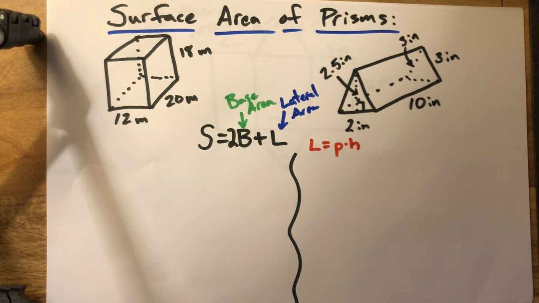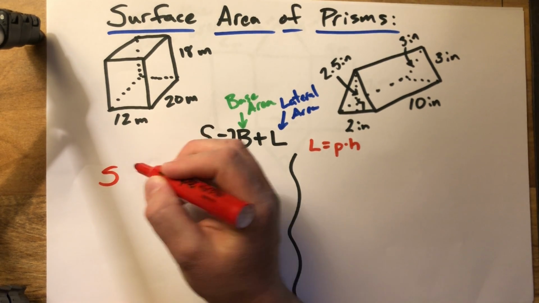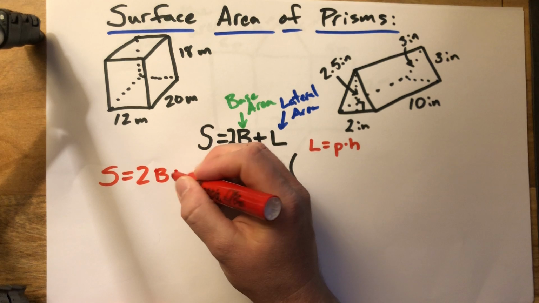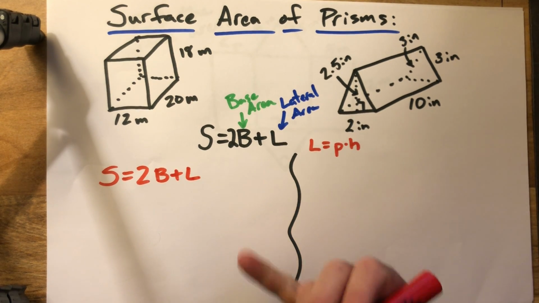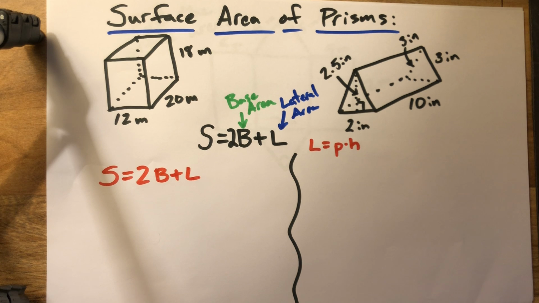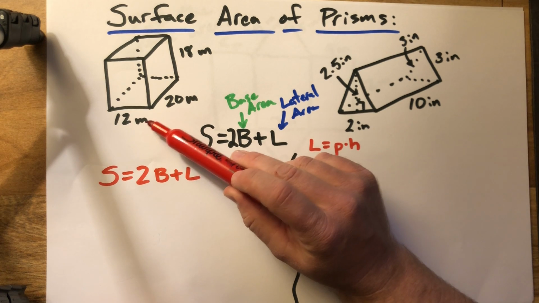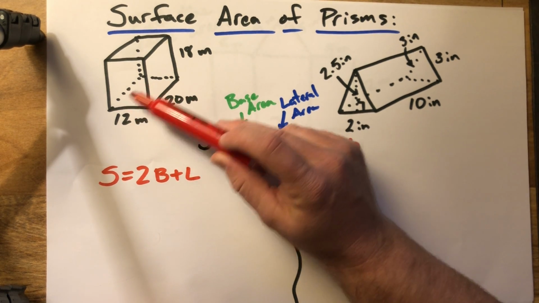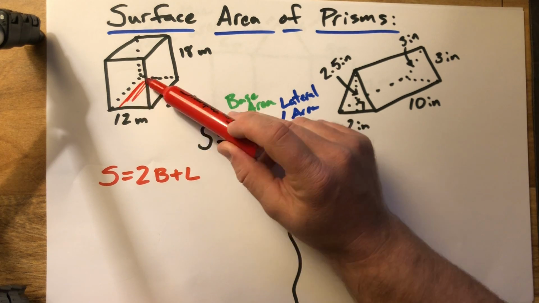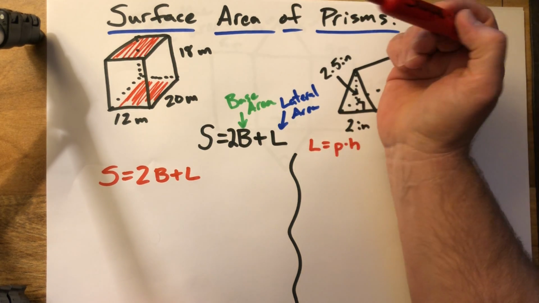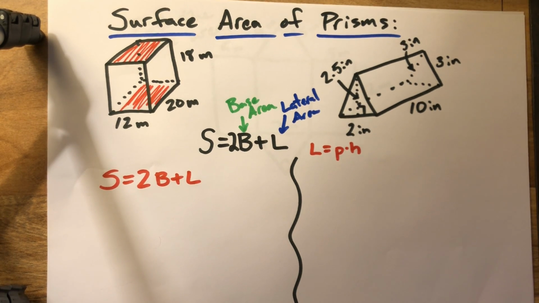And finding the surface area of the rectangular prism, we're going to find, again, surface area equals 2 times base area, plus lateral area. Now I'm going to leave that formula alone for just a little bit, and I'm going to talk about how to find base area. For this shape, I'm going to consider 12 by 20 the base, kind of like it's sitting on the base. So let's see if I can just kind of shade it here. It's also got another base, and we'll consider that kind of the top. So those are my two base areas. We're going to be finding area of each of those rectangles.